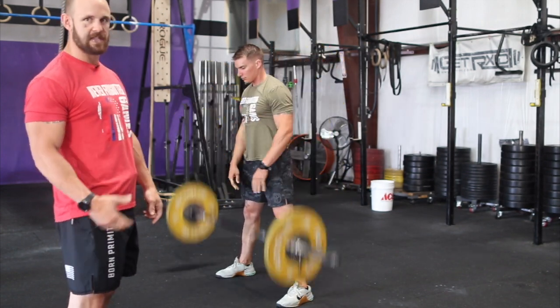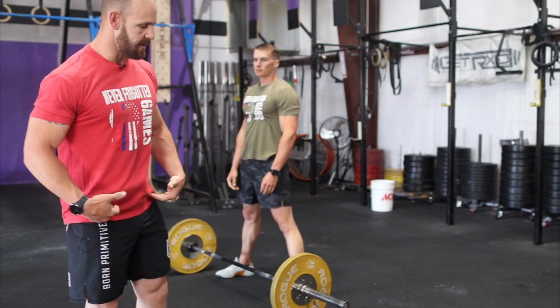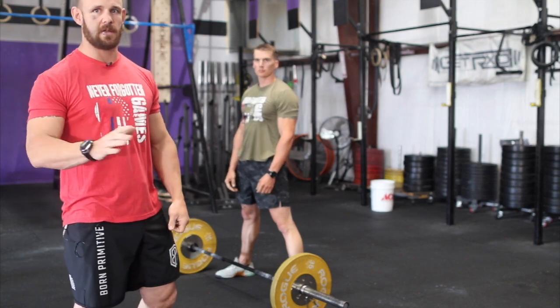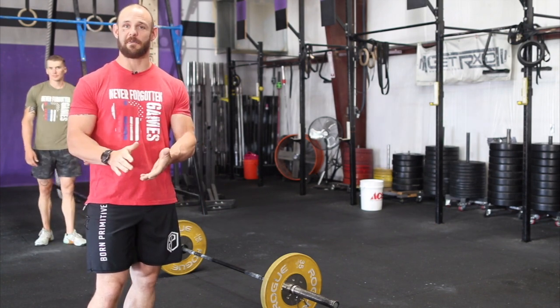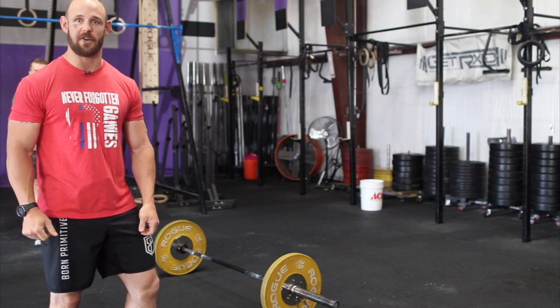So if you notice, same thing as all the other reps, full knee, hip extension. When he's standing up, we have to lock those knees out, get those hips fully extended and get the bar up to the collarbone. Same standards apply. Partner number three is going to finish their workout and go tag in partner number four. They're going to start out with 18 burpee pull-ups and 18 shoulder to overhead.